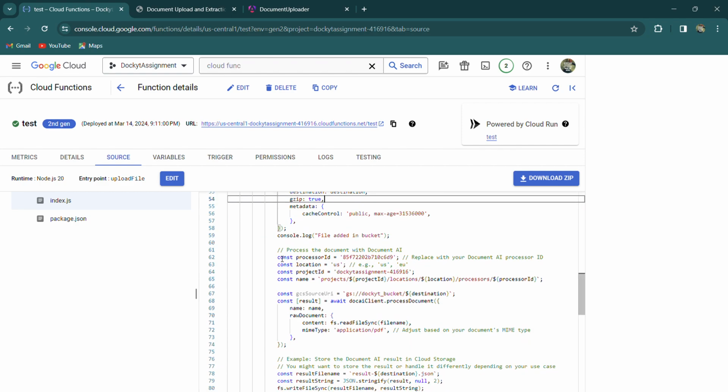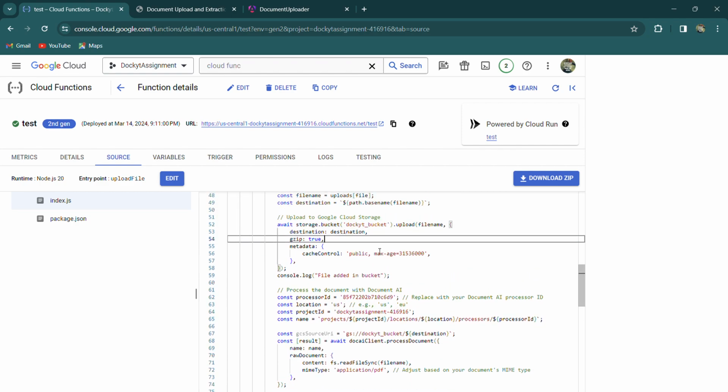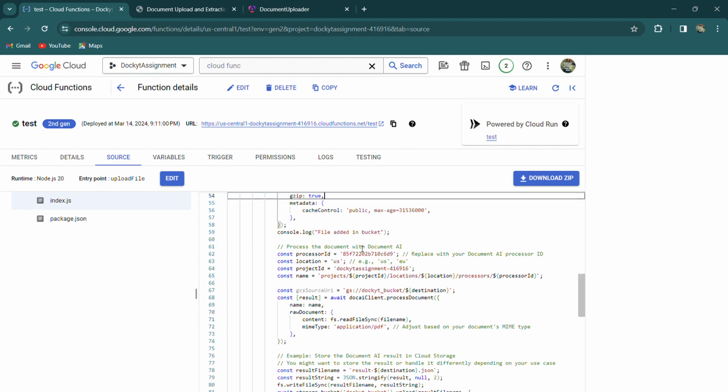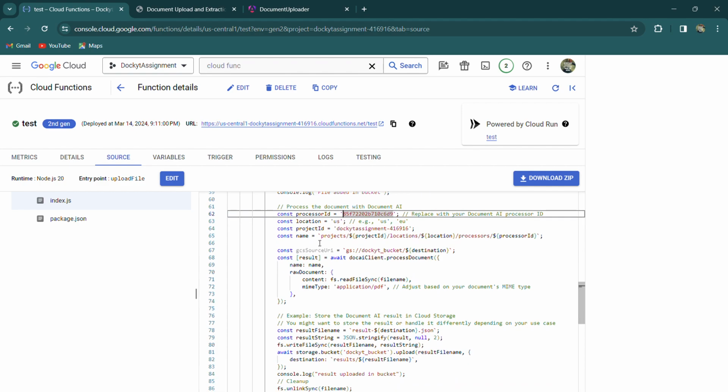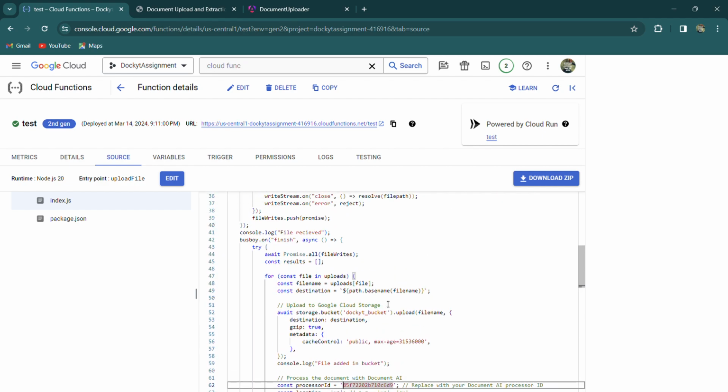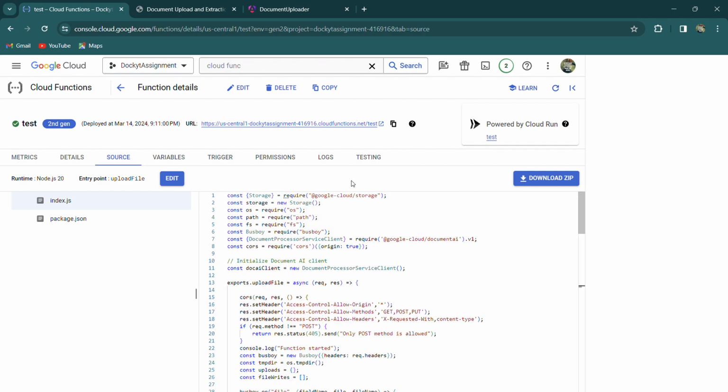Yeah. So once the file is successfully stored in the storage bucket, we will call the Document AI. As I told you earlier, there was a processor ID when we created a processor for Document AI. So we will input the processor ID here, and the location and some more information. After importing all this information, we will call the Document AI API, and that will return the results to us. So yeah, that was my implementation of storing a document to Google Cloud Storage and fetching information using Document AI. Thank you.